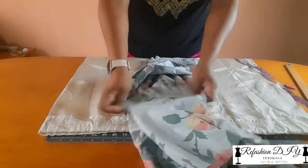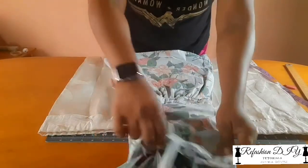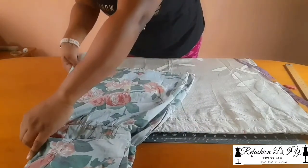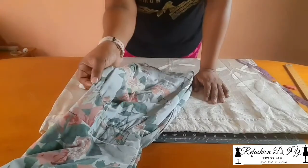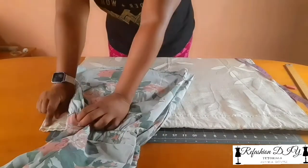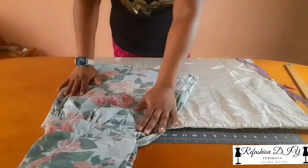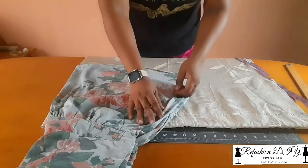I'm now going to take my dress, and you're going to fold your dress or your skirt, whatever you're using, in half. And you're going to take the fold of the dress and line it up with the fold of your curtain. You see right where the flare of your dress or your skirt begins, line that up with the top of your curtain. So just go ahead, line up those folds. Take your chalk and just follow through the full length.